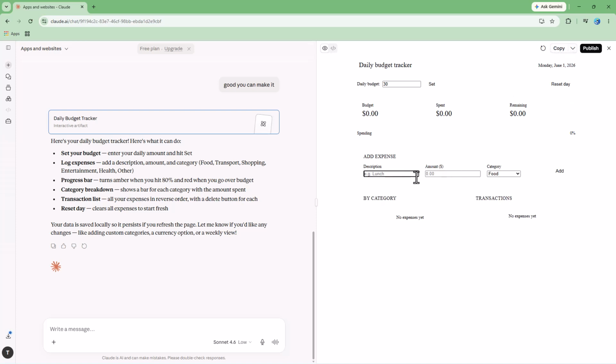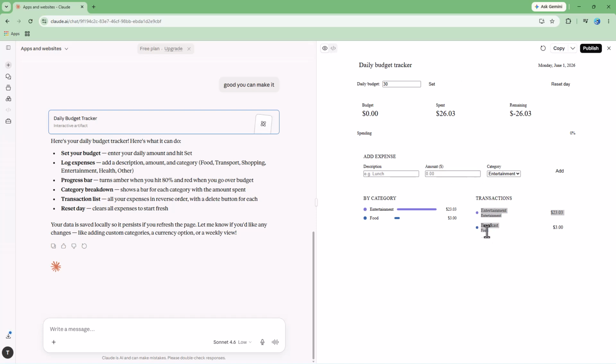I can add an expense now. Let's say, for example, I'm going to say breakfast. Let's say I spent around $3 for it. You can select a category and add it, and you can see this right here. Let's say, for example, entertainment right here. You can add in the amount right here, or utilize this arrow and select something like entertainment, add, and this is what you have. So it created this, and if you want any more changes, like changes to its UI and so forth, you can continue telling it to make the changes as you please.